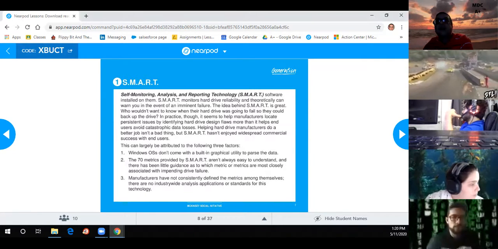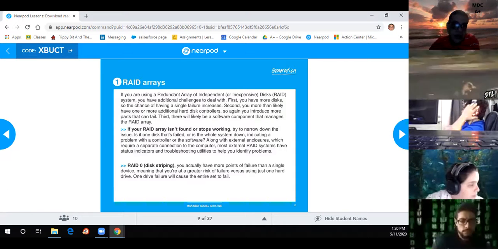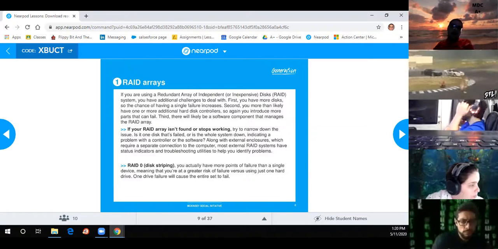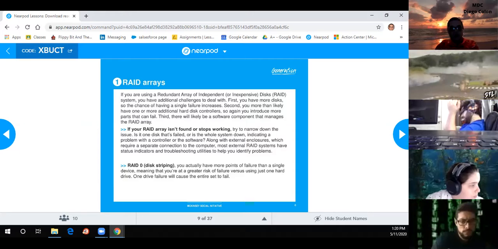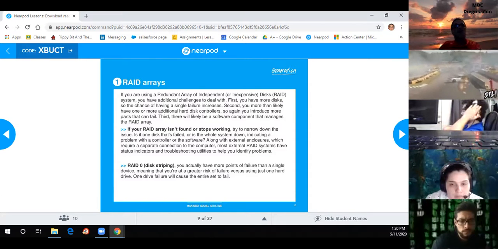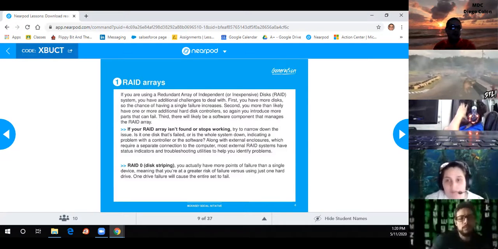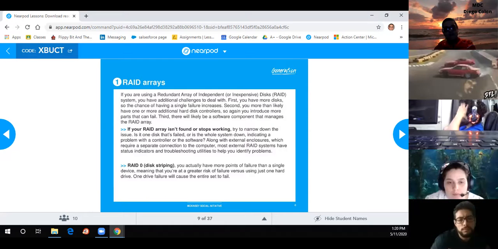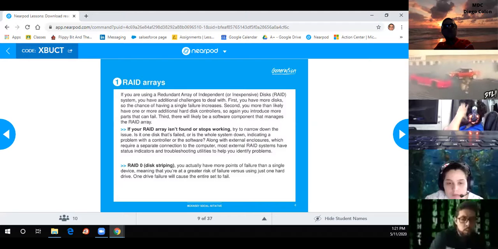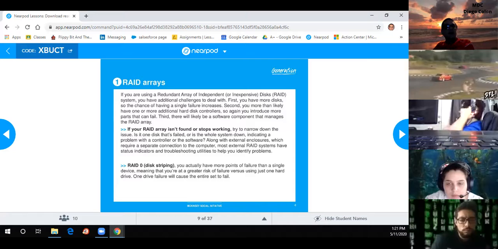Let's go into the next slide, which is in reference to RAID arrays. As we know, if we're using a redundant array of independent disks, this usually gives us some sort of line of defense. What type of defense do I have, guys, for my RAIDs? Which ones are available that have some type of redundancy? RAID 5 has some type of redundancy, right? Okay. RAID 10, or 1 plus 0.